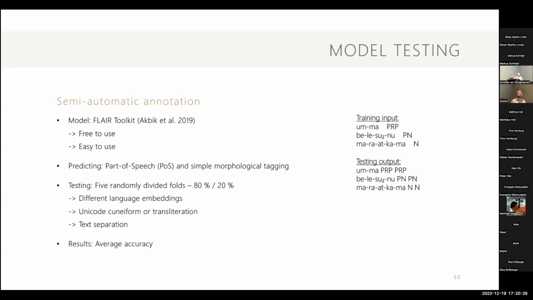Then we tried text separation. When you put something into the model, you need to separate it into sentences. If you give too long sentences, more than an independent meaning of a sentence, you give too much context, you over-contextualize things, so to speak. It also increases the time it takes. But if you make them too small, things don't have enough context to hang on to. So that's the fine line we have to figure out, which gives us the best results. The results I'm going to show you are average accuracy, over these 5 random divided folds, accuracy only.